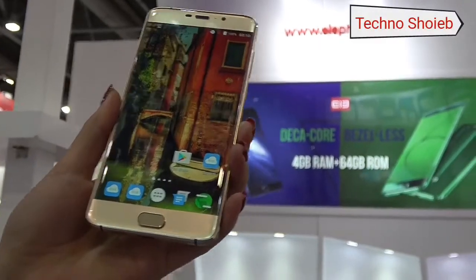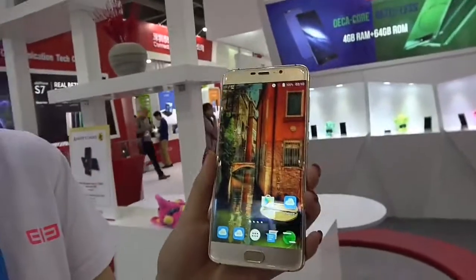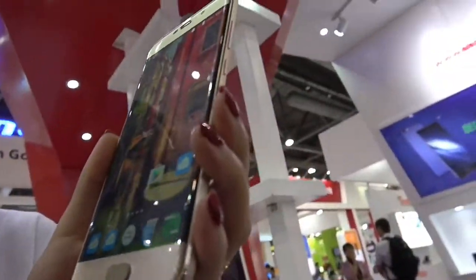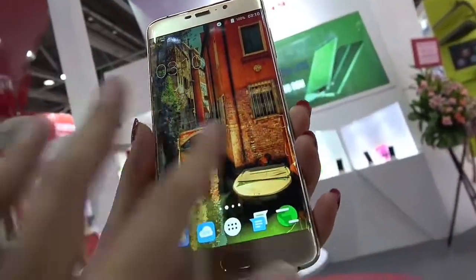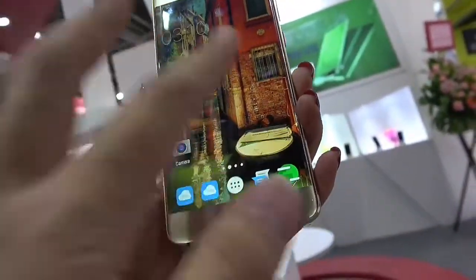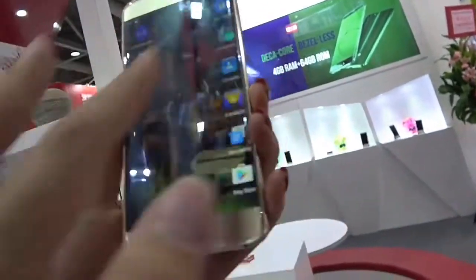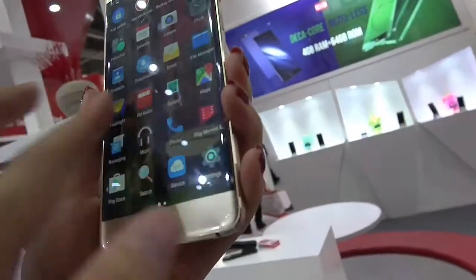At the Elephone, you have a DecaCore. This is the MediaTek Helio X20, dual A72 and quad A53, right? The cores are the 10 cores.